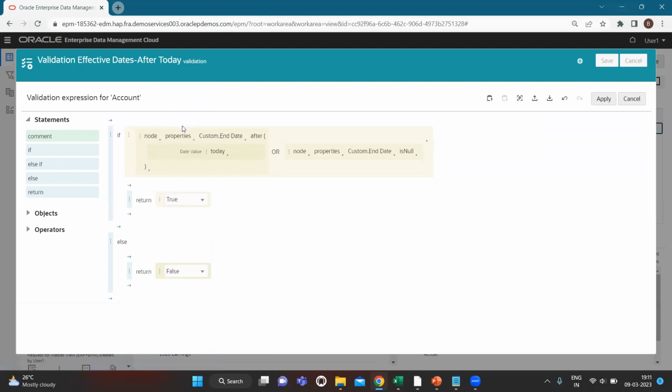Okay, so the expression is now completed. So let's save it.